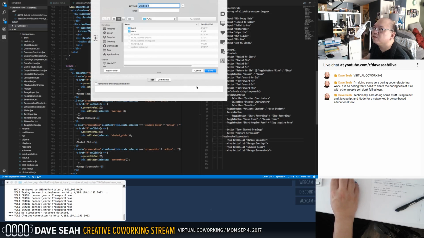This I want to save somewhere. Let's call this UI. I can't select all. UI hierarchy.